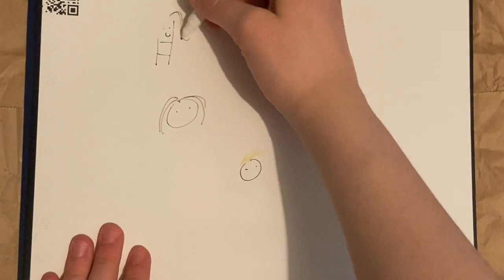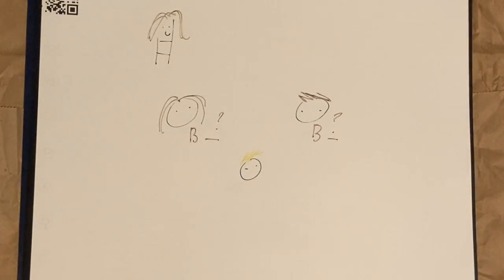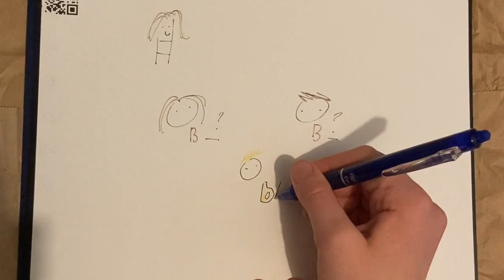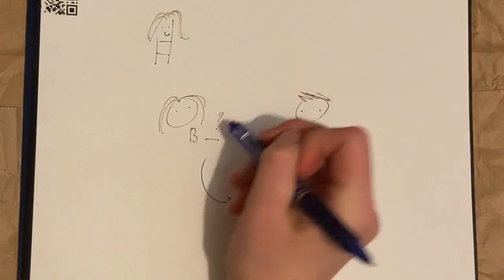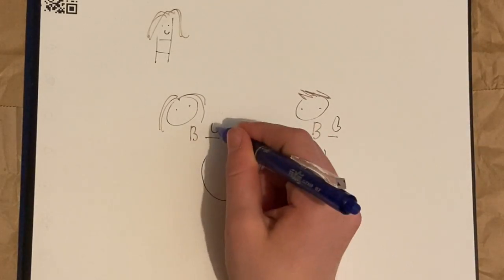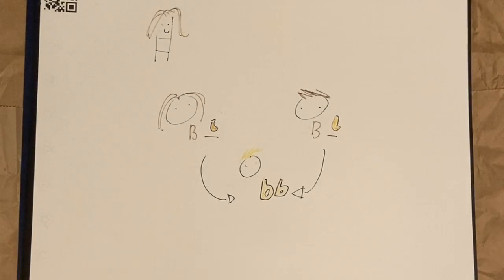Now let's think about what would happen if brown was dominant. If you have a brown allele, you have brown hair. You would need 2 blonde alleles to have blonde hair. Therefore, you must have 2 blonde alleles. Each parent must have passed down at least 1 blonde allele. But they don't have blonde hair, so they must have 1 brown allele and 1 recessive blonde allele. This is why you have blonde hair when your parents both have brown. Brown is dominant and blonde is recessive.